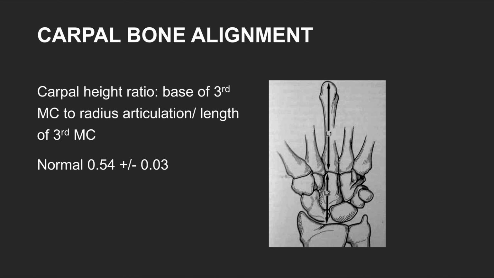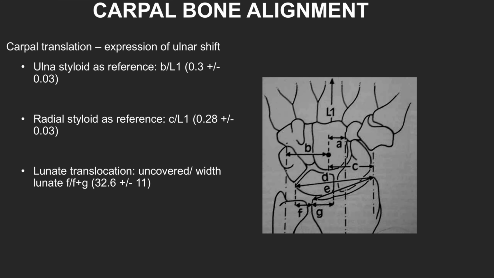So in general, if you get a scapholunate ligament tear, there's widening of the scaphoid and lunate, the capitate migrates proximally, and the carpal height ratio is then changed. There are many other indices that are available for evaluating the position of the capitate, whether it's translated ulnarly, looking at ulnar translocation, and other indices, but the carpal height index is probably the one to really know about.